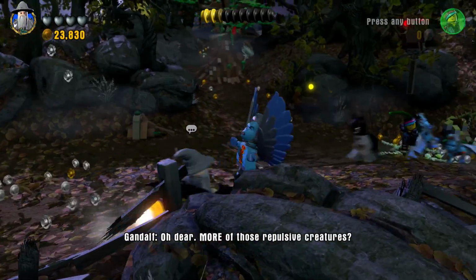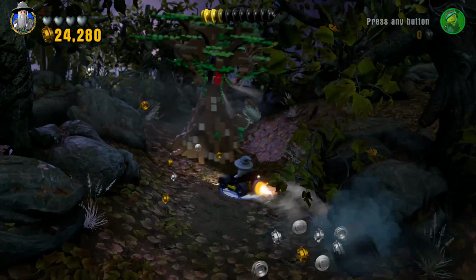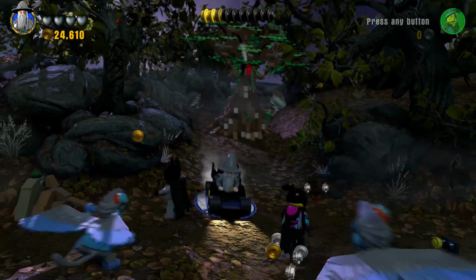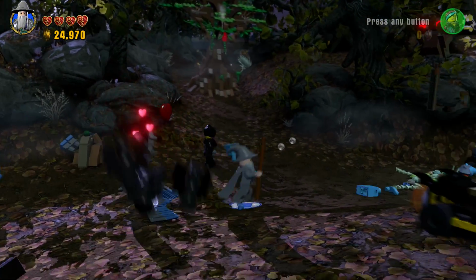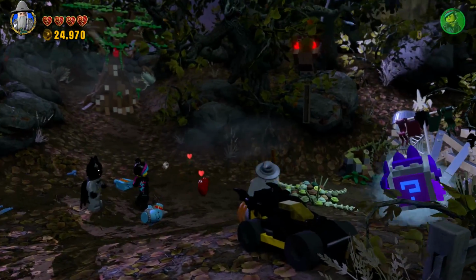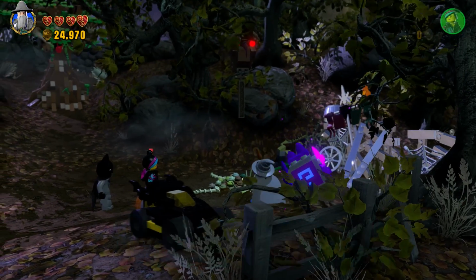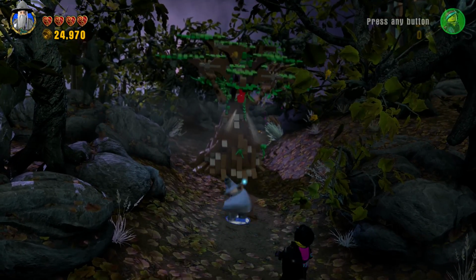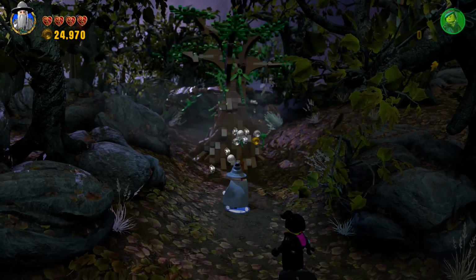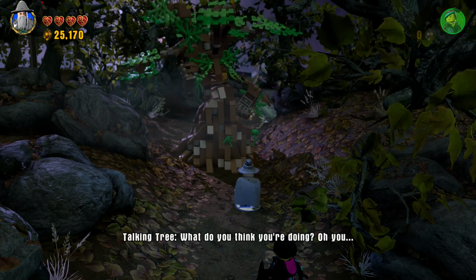More of these repulsive creatures. Flying monkeys. Let's see if we can get a combat move. Or not. I kind of ran them all over. Whatever. Never mind. What's this? Okay, that's fine. Get that apple down. There we are. Oh, hello, tree. You've come to life. What do you think you're doing?